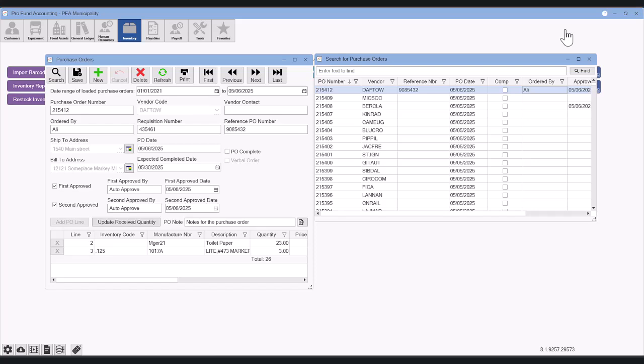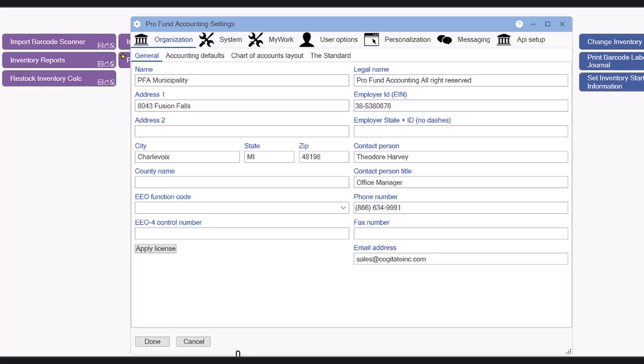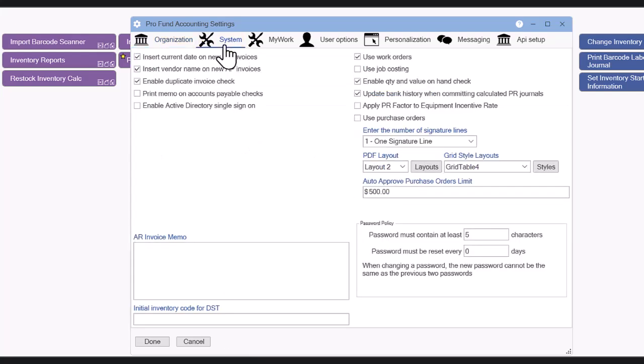ProFund Accounting offers several different purchase order options. Go into PFA Settings and navigate to the Systems Settings tab. You can specify if you want to see 1, 2, or no signature lines on the PDF. You can also specify which purchase order layout you want to use.